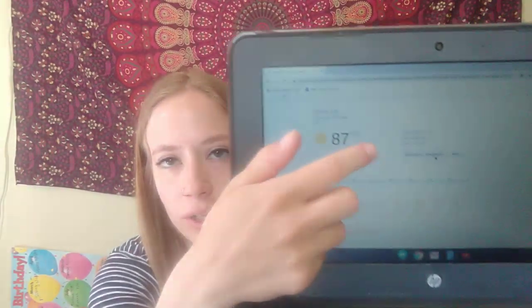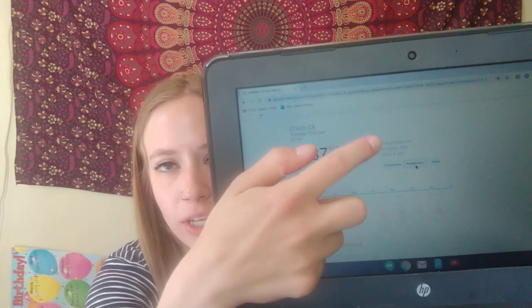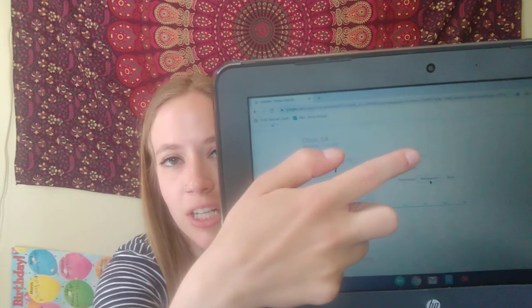So we probably won't, but let's double check up at the top right here where it says precipitation, humidity, and wind. We're going to look at precipitation and see what percentage is after the word precipitation.